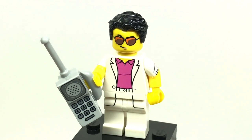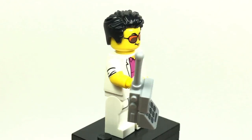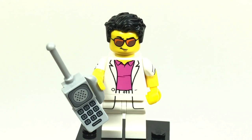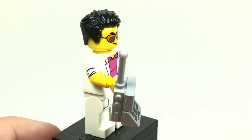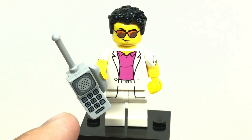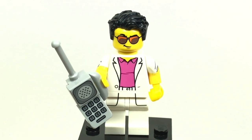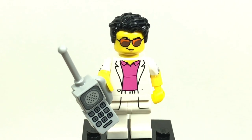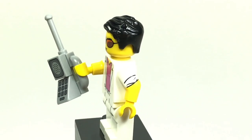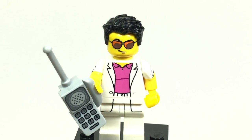Here is the Yuppie, and this is one of my favorites because it kind of harkens back to Paradisa. You have that nice Miami Vice-style pink torso with a very rich lifestyle kind of captured here. The old phone design is so cool — they used the walkie-talkie mold with two new printed pieces, a 1x1 tile and a 1x1 cheese slope, to capture that classic brick phone design. The only part I don't like is his hair — it's a good piece to get cheap but I wish it was a new color. The side arm printing with rolled-up white sleeves will be so useful. Overall I'm really in love with this figure.